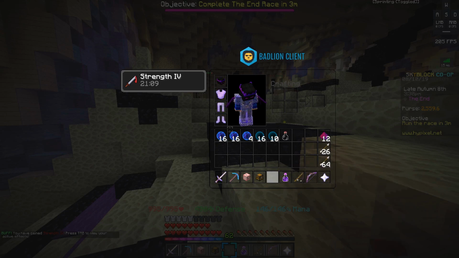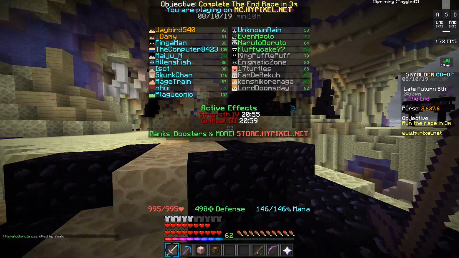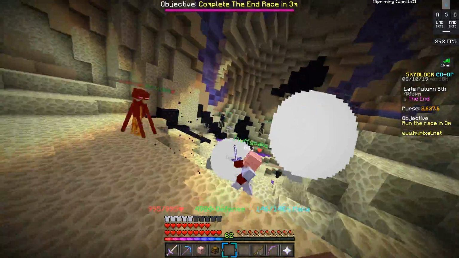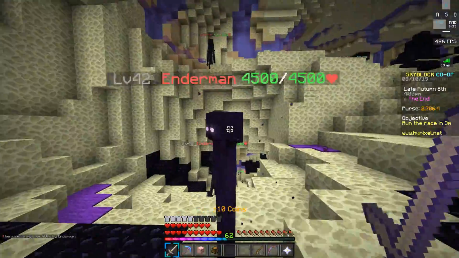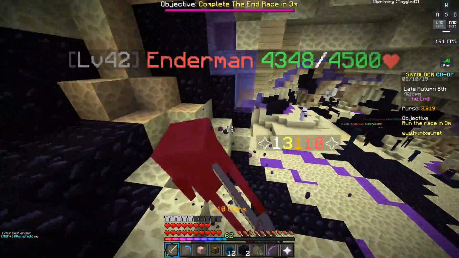You can see the Strength 4 effect has been added, and we'll drink the Critical 3 potion as well. And now that we have both effects on, oh, they're actually over like 21-minute potions as well. I should be critting for like the 12,900 and whatever. Yeah, 12,986. So yeah guys, that is how you can get your damage up by a lot with any weapon.